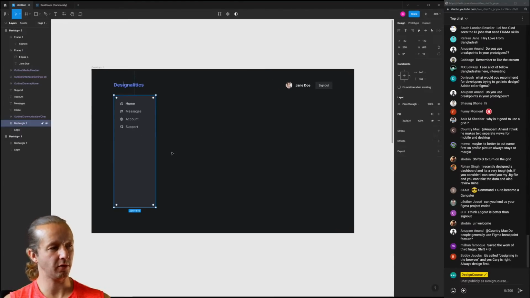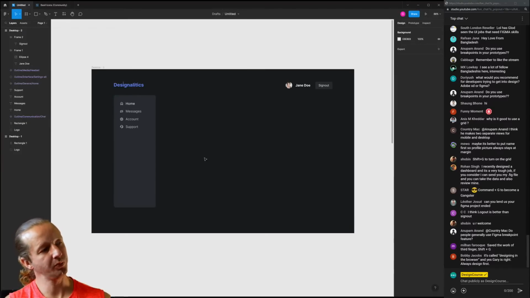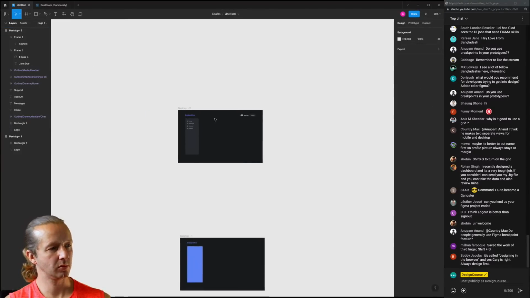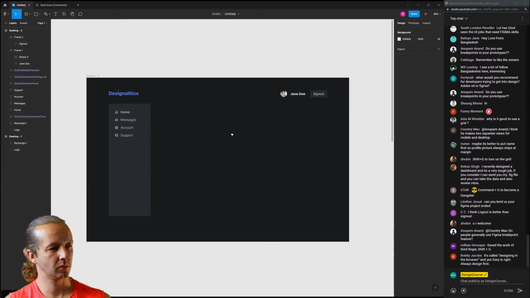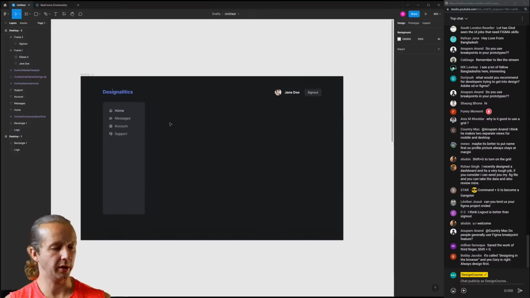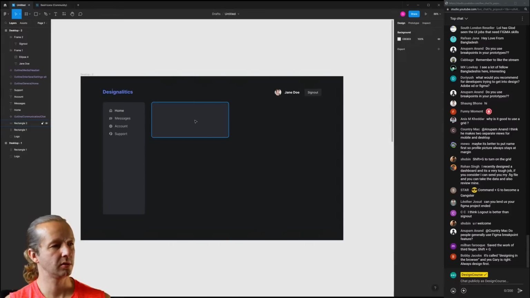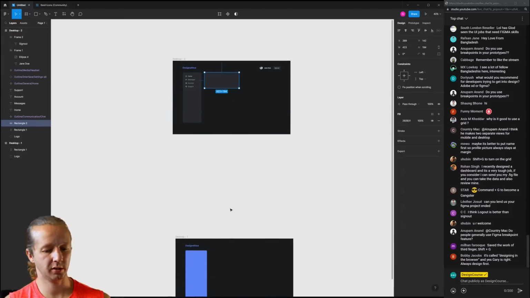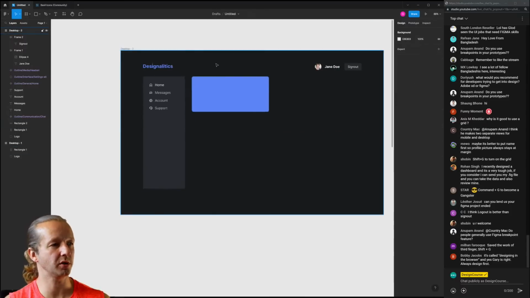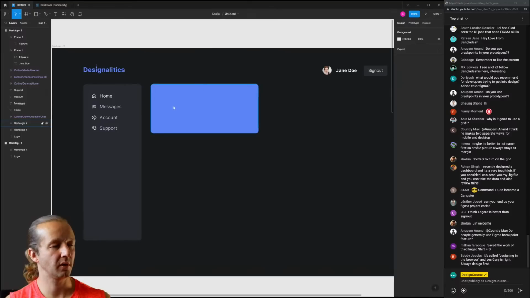Yeah, always design first. All right. Let's get a second panel out here. Maybe this one is going to be like the most important data, so to speak.